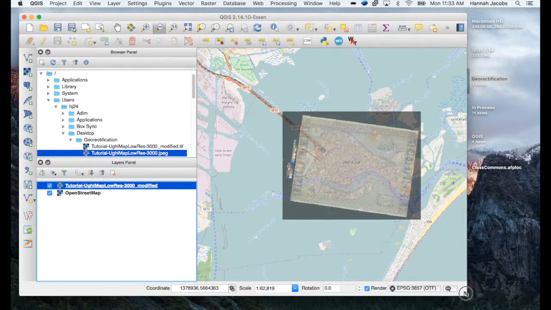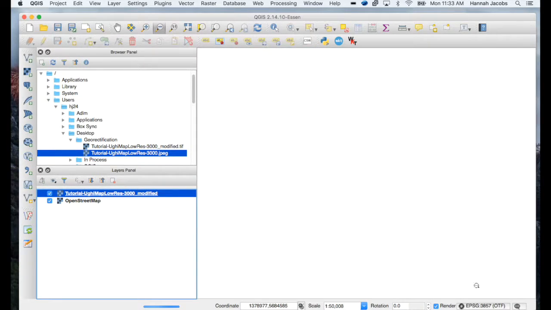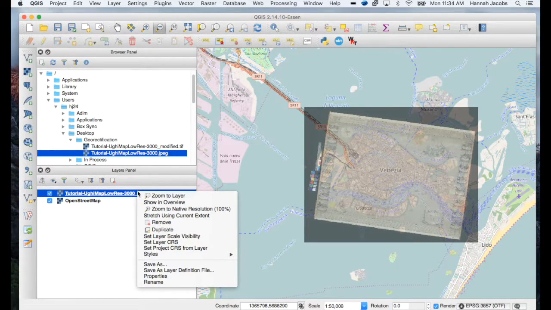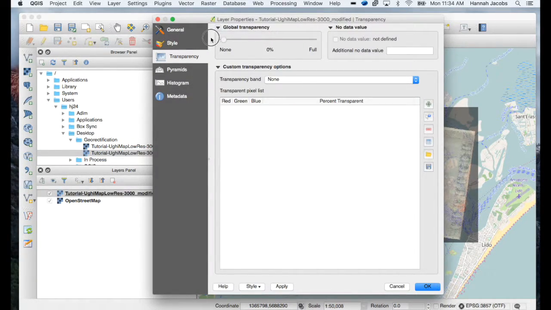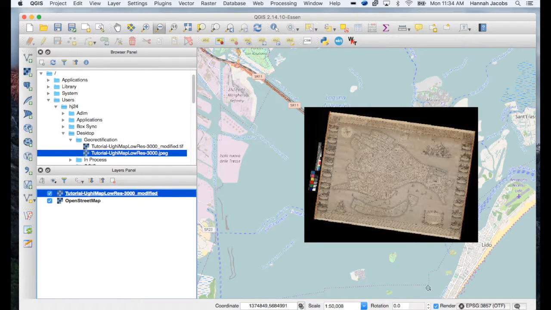Returning to QGIS, I could be happy with this image and I could export it out and now use it in any number of web platforms. However, I do want to pause and actually make one modification. So if I go back and return the map to full opacity and click OK, notice that there are large black borders that have been added around the edge of the map in order to keep the file image rectangular for the TIFF file format.